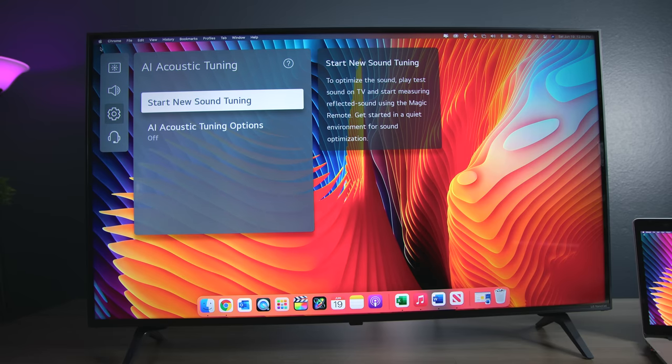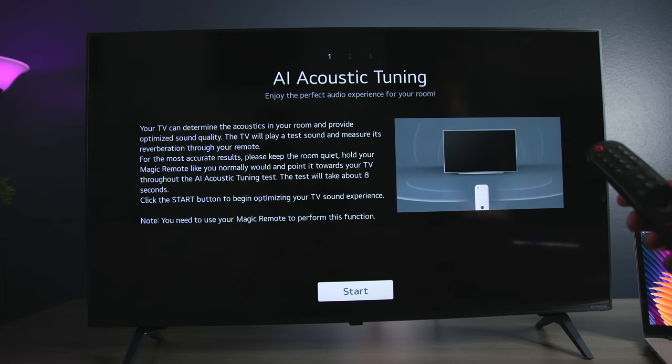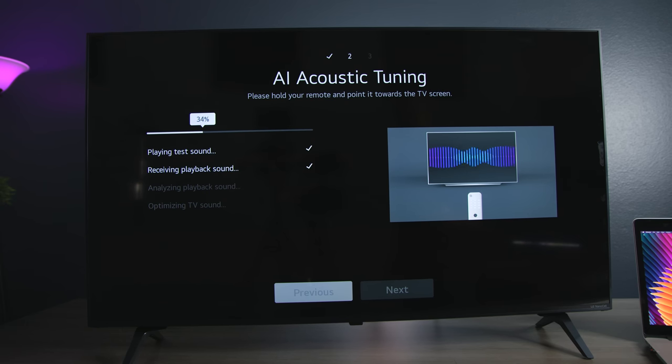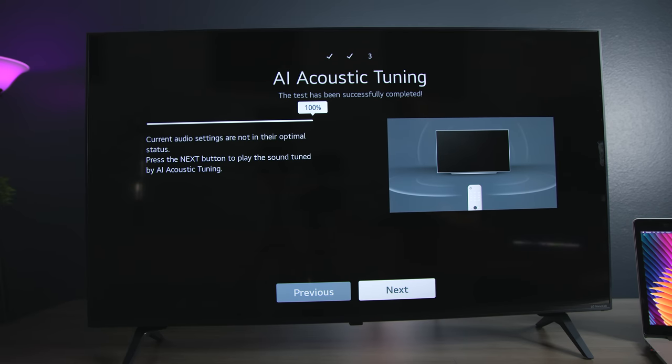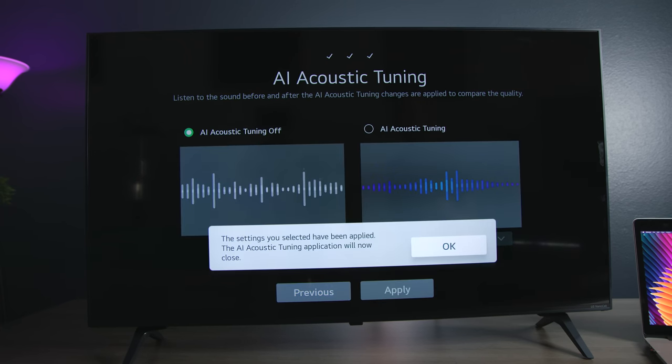So I'm gonna go ahead and press that. And then we're gonna go ahead and hit start new tuning. Once we get this, go and press start again. Then whenever you choose that particular profile in your sound settings, it will adjust the sound based off your room. And there you go.